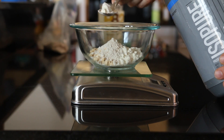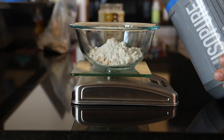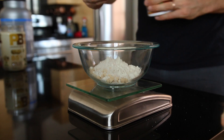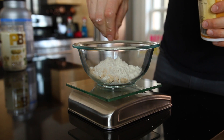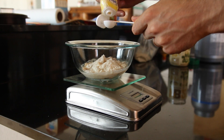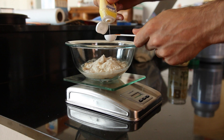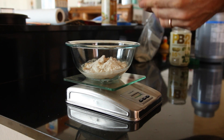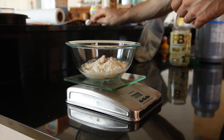Next, we're going to add a third of a scoop of vanilla whey protein powder. I went with IsoPure's low-carb protein powder for this recipe. We're also going to add a small pinch of salt, as well as two tablespoons of unsweetened vanilla almond milk. Lastly, just add a half teaspoon to a teaspoon of the liquid sweetener of your choice. However, if you're using liquid stevia in particular, you'll probably need to use a teaspoon, maybe even a little more.